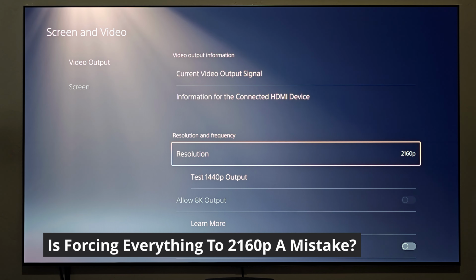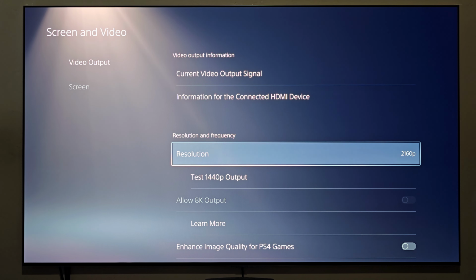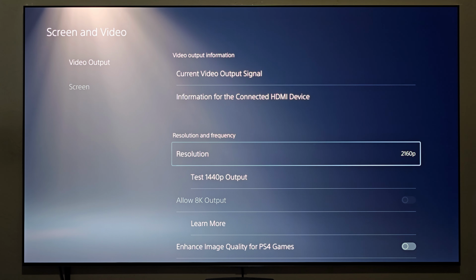I asked this question because I started thinking about what games I typically play. What games do I play the most? And I have to tell you, there's not a single game that I play with any consistency that would necessitate me to go down to 1440p or 1080p to play the game how I want to. So from my perspective, I don't know if there's a reason not to have this force 4K on every game I play. It doesn't matter. But those of you that are probably smarter than me in display technology and console technology, leave me some comments below if this is a mistake, okay?